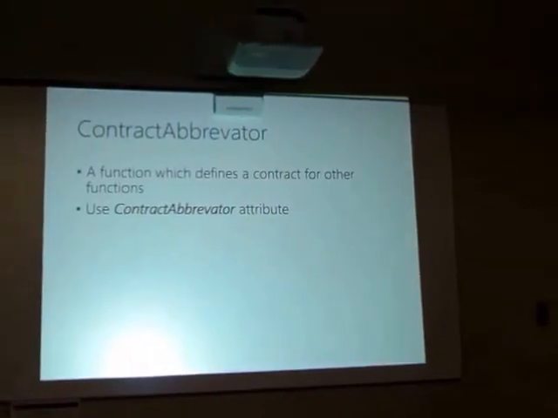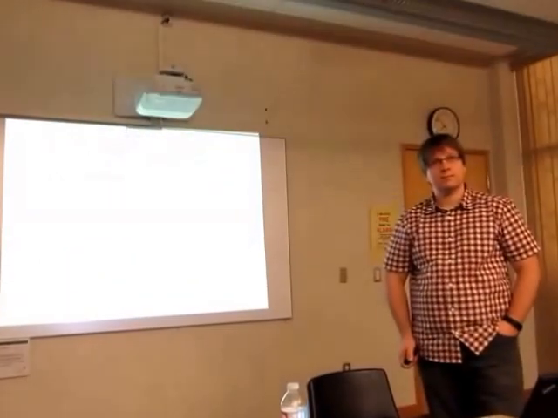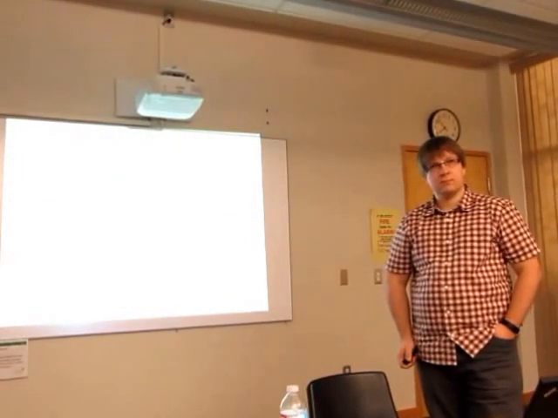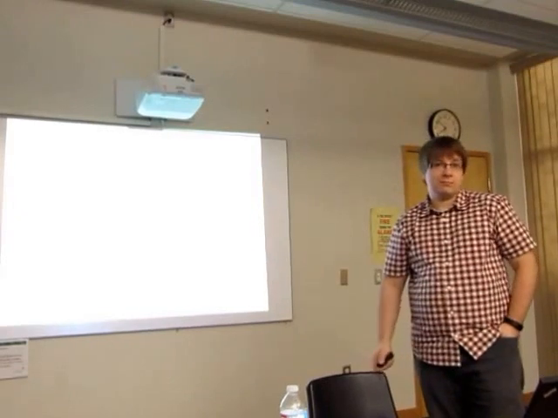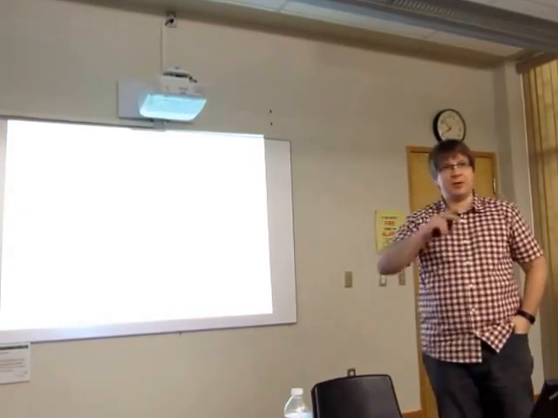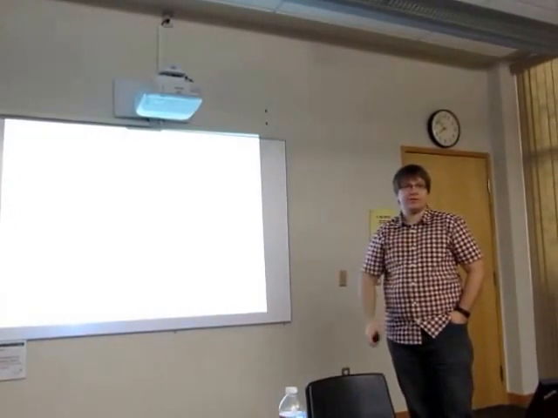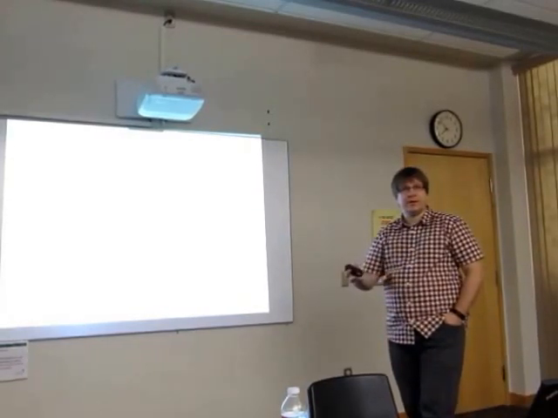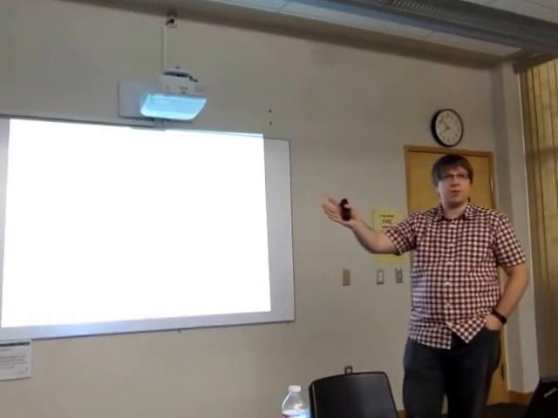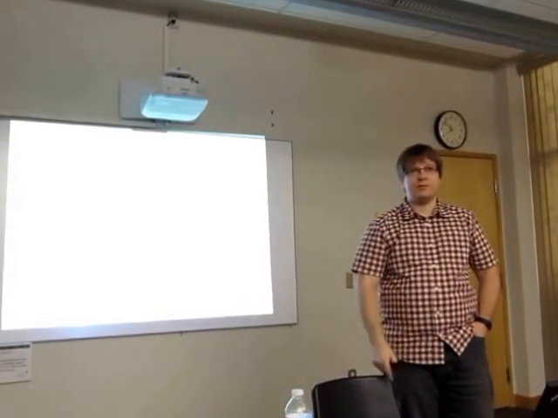With the abbreviator, you can then have a set of contracts that are different for different methods, right? Because it looks very similar to, shoot, I forget what you called it before, where you pulled the invariant. Yeah, it looks very similar to the invariant, except that you can have multiple functions, and these functions can have different sets of contracts for different methods. But with the invariant, it's applied automatically. You don't need to sync. You just define it, mark it with the attribute, and then it automatically works. Here, for each function, you need to call your own abbreviated function.